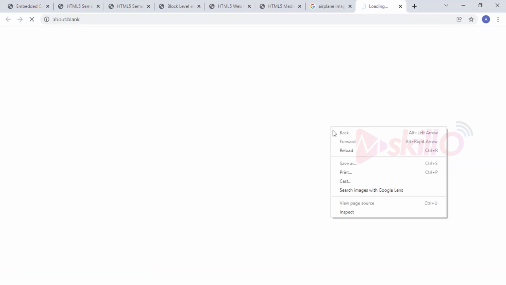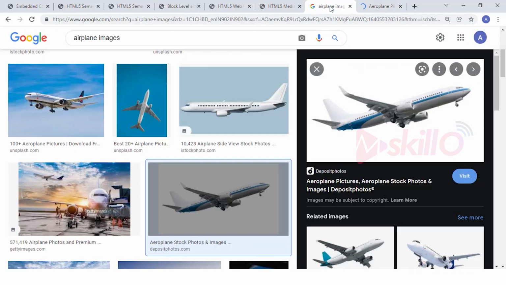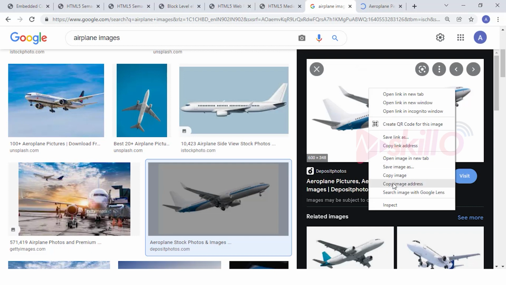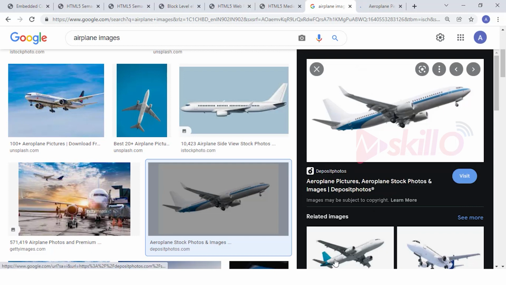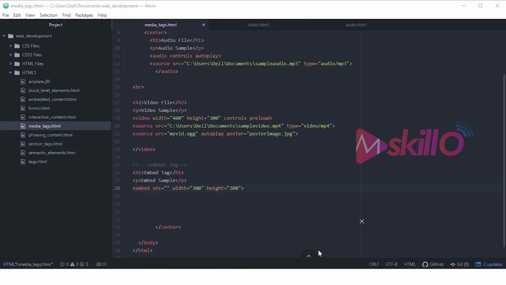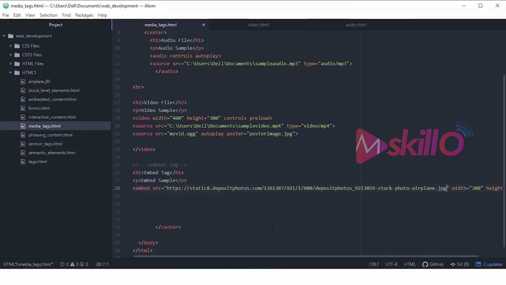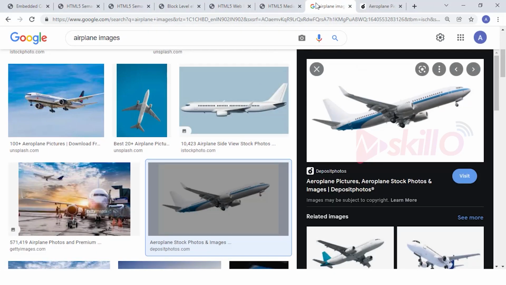Right click. Oh my god. Let me go back here. Let's say I want to get the image address. Say copy image address. Go to the Atom text editor. Inside the quotations, just place the address. Save this. Go to the web page.